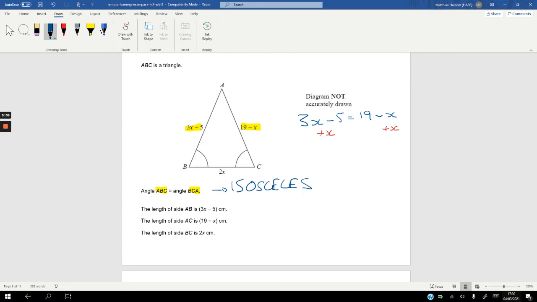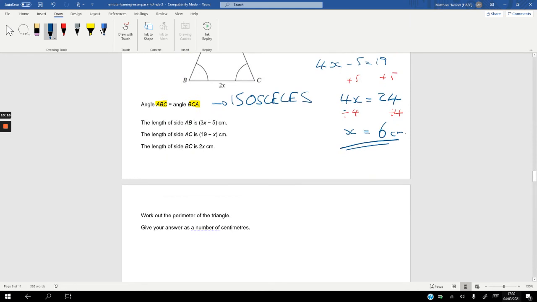And I'm going to move this because it's smaller, lower in the number line than this side. That becomes 4x minus 5 is 19. Now, because I want the numbers on the other side, I'm going to add 5 to both sides. So 4x equals 24. I can't do addition anymore, and so I just have to divide by 4. I get x is equal to 6. And that's in centimetres.